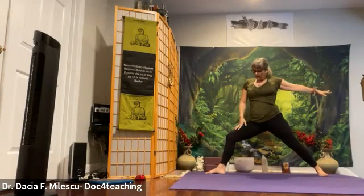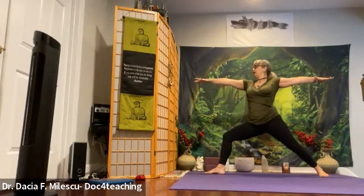Horizontal. Always don't bring that knee in. Keep the knee out towards the pinky toe. Focal point. Right middle finger. All right, transitioning into reverse warrior. You can take the hand behind the back, right hand towards the back wall.